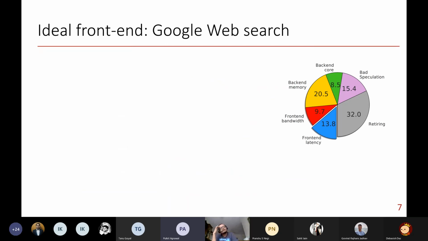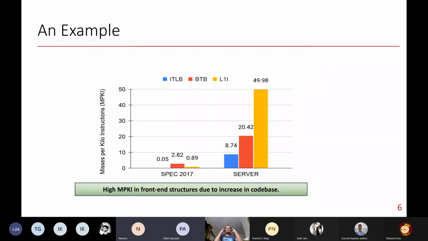Can you go back to the previous slide? When you mentioned code footprint, is the BTB shared amongst various processes, or do you have private BTBs? This is actually per thread or per process. These numbers are per process. But in commercial machines, you will find it is shared by multiple threads. If it is an SMT processor, it will be shared by, let's say, 2 threads.